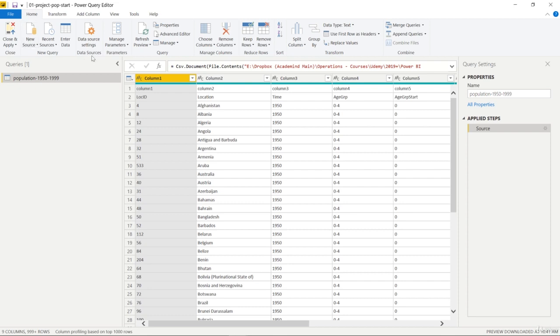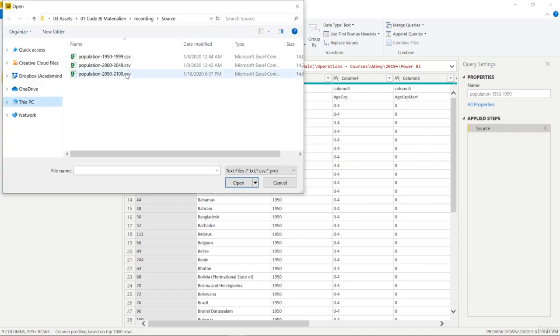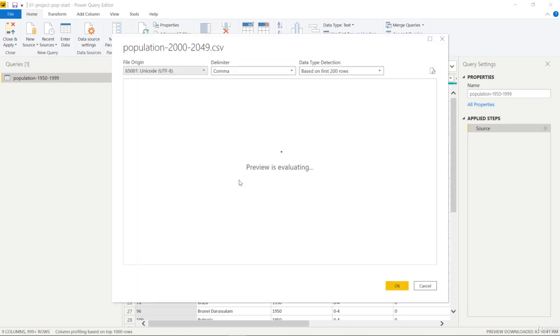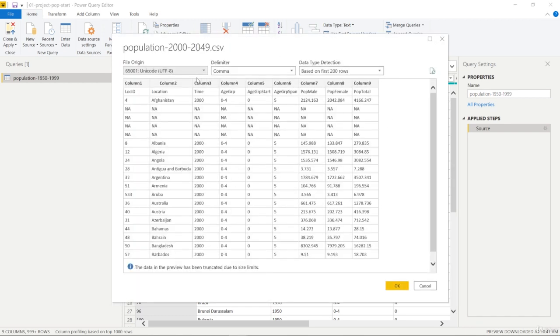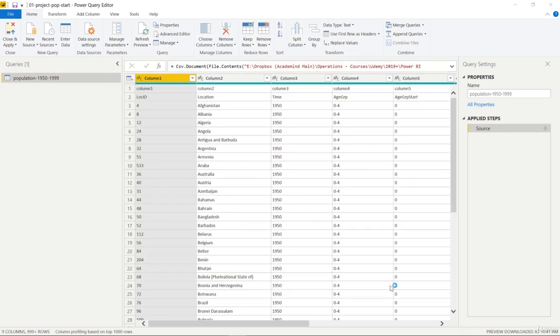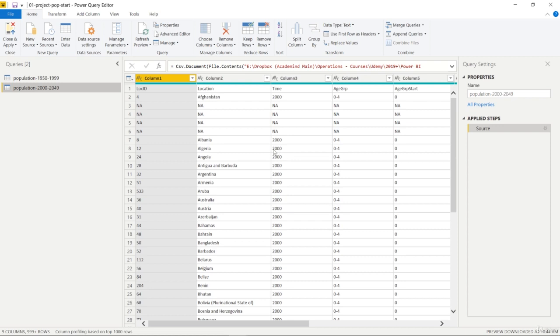So this time we can use the quicker access, so let's open the most common data sources and select Text CSV right here. We now select the second file, so the 2001, press open, and again we get the same preview, which is okay. Again, we see some issues here we have to work on throughout this module, but we can press OK. And with that, we establish the connection to the second query now. Again, we have the query here and the connection to the source file here in the applied steps.